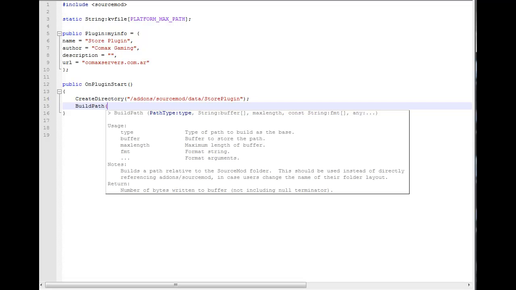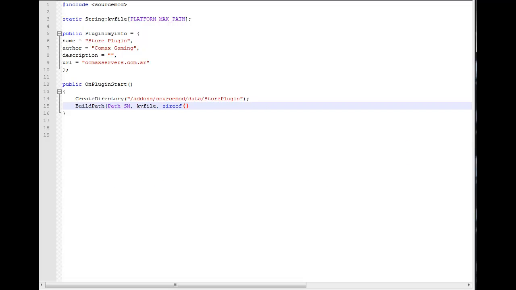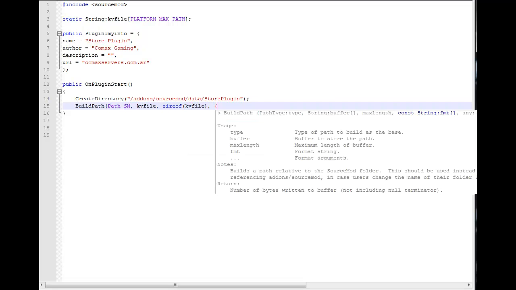The type is going to be Path_SM. The buffer to store the path, of course, is keyfile. There we go. Then the size of keyfile, and here it says the format string and the format arguments.